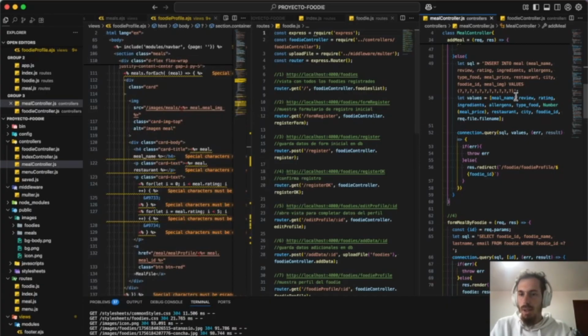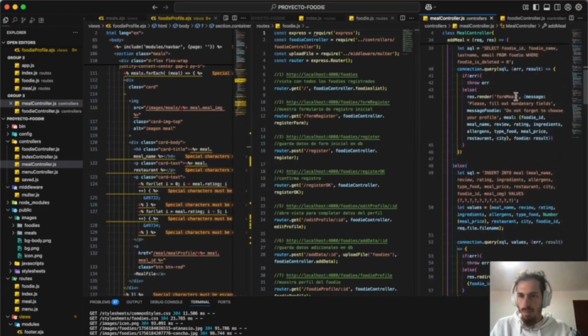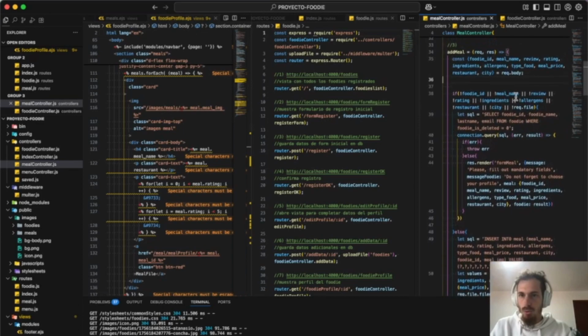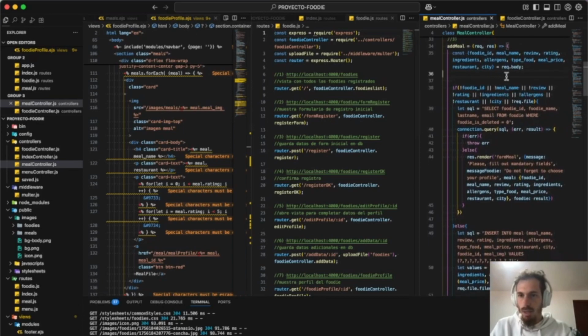And the main point that I tried to do very well is all the validations, to make sure that when you are filling out a form, you have everything that is mandatory, so the app doesn't go by without checking it.